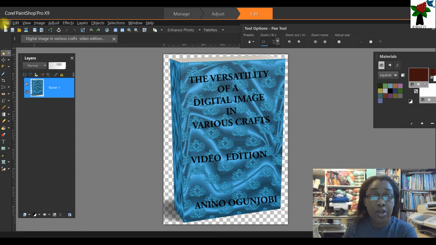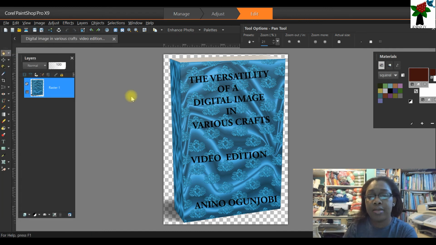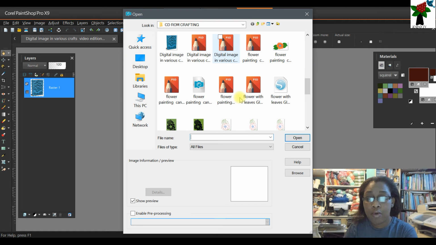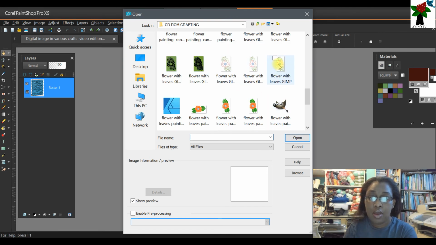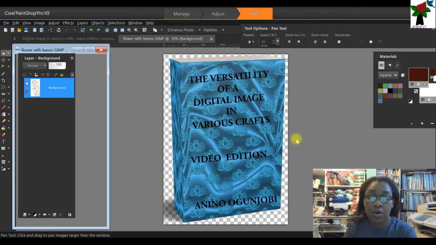So go to File, Open in this graphic software. Locate the folder where your image is. I'll just select an image from here, and you can see some of my images are filled here, and some are line art. So I'll select a line art image. It's the same process, except you don't have to fill. Click on Open.